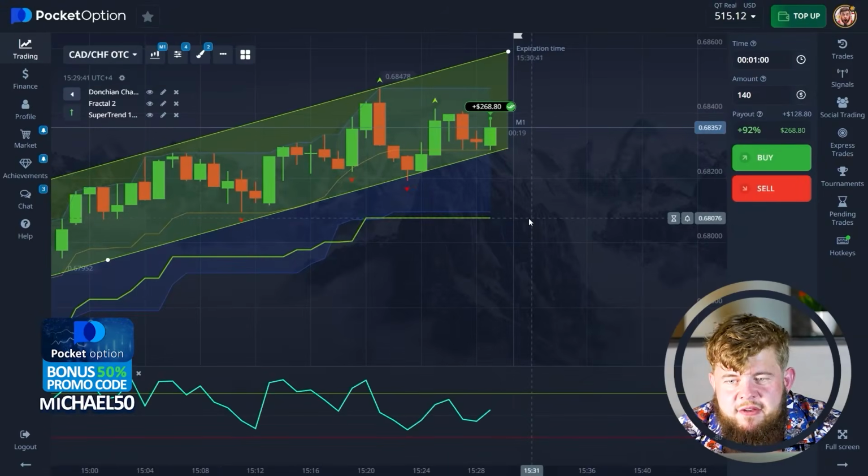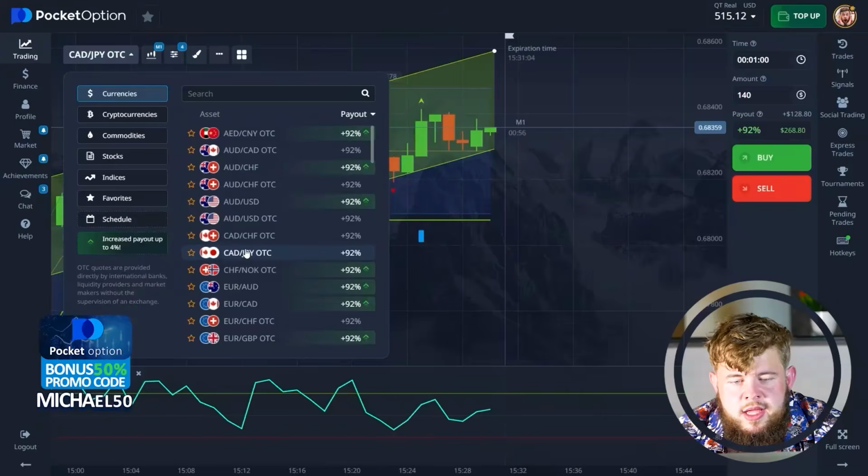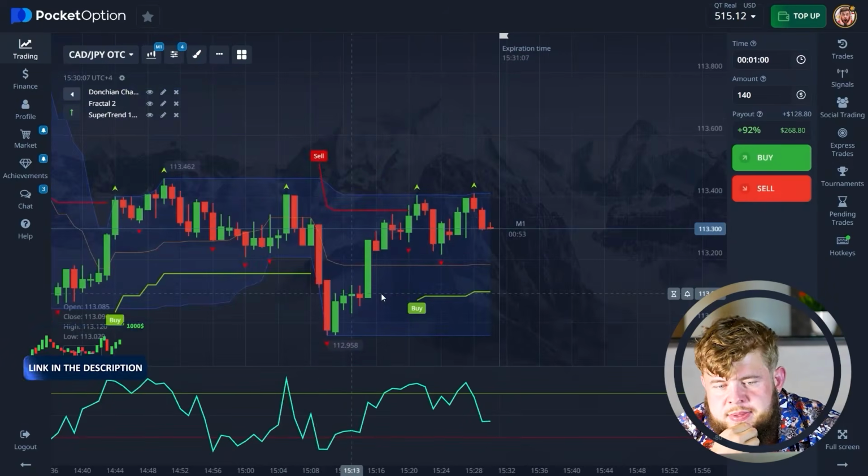Fine, so we have $515. This trade was also profitable. So my friends, we have enough time to make at least 2 trades. We need to make more money. Let me check CAD GPI currency pair.